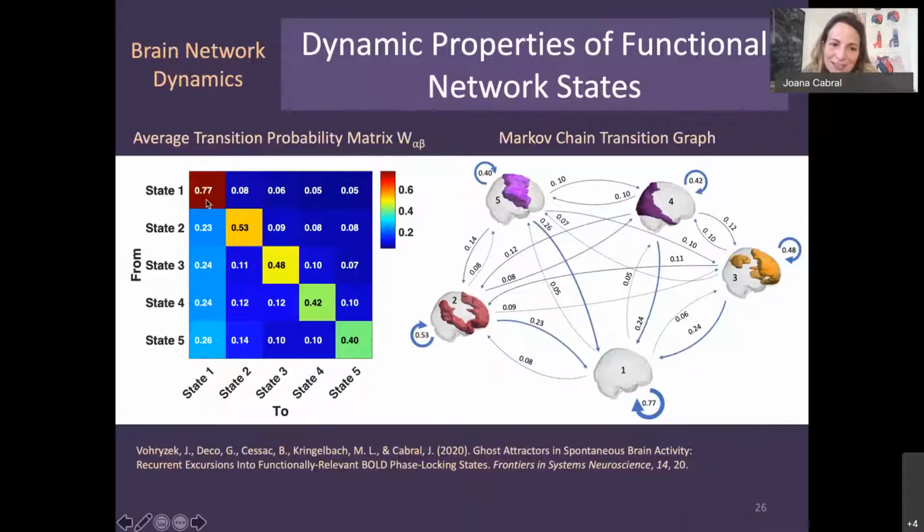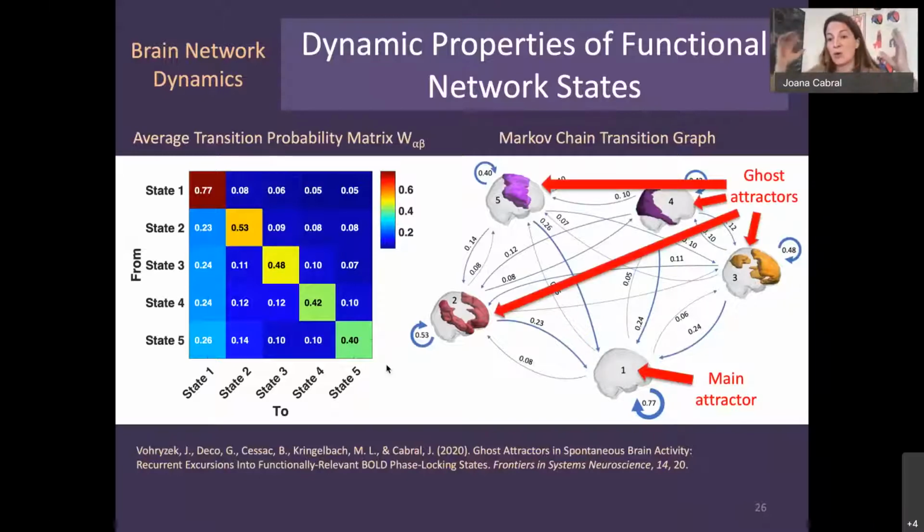Here we find that when we are in any of the states, there's always higher probability to remain there or to switch back to state 1. So from this type of matrix, we can have an insight that the global state is like a baseline activity state of global oscillation, very slow at the scale of the fMRI signal. And then these other states appear sporadically and are short-lived, and they have less stability, let's say. These can be termed ghost attractors, or metastable attractors: states that you can switch to, but then immediately you return to baseline.